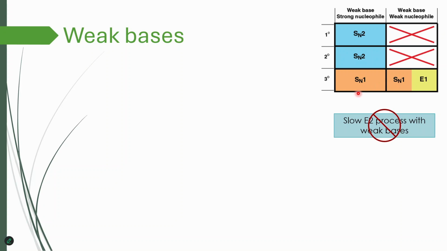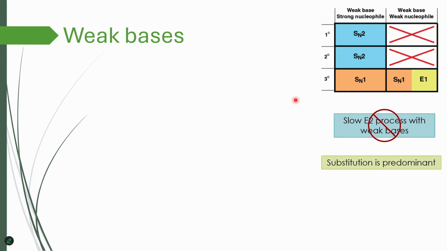And product preference between SN1 and E1 depends on alkene substitution stability. Tetrasubstituted is more stable than trisubstituted, which is in turn more stable than disubstituted and monosubstituted, right? And if you are forming a more stable, highly substituted alkene, then obviously your E1 is going to be preferred over SN1 for the tertiary case. So when you have SN1 and E1 together, the product preference depends on how stable the alkene is.